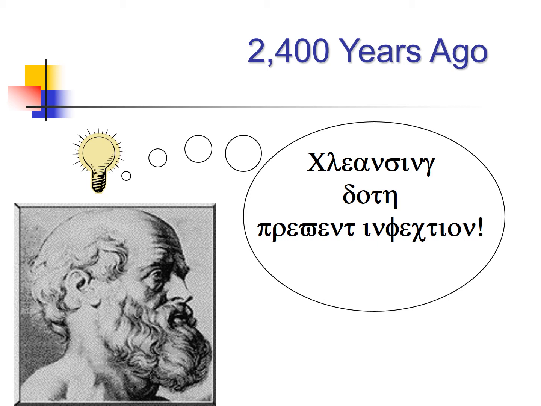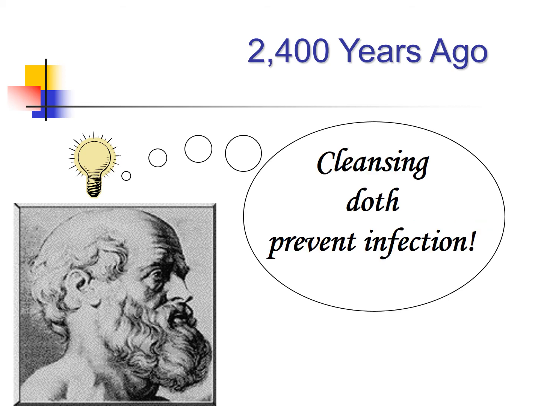He is attributed with the quote you see here. Skip to the next slide for an English translation. And here, the English translation: cleansing doth prevent infection. What's interesting to me is that this was 2,400 years ago, and yet hand washing is still a major concern when looking at measures of infection control in hospitals today. So even though we've known this for many years, it's still something that we have to teach people at the most fundamental level, even professionals who are involved in patient care.